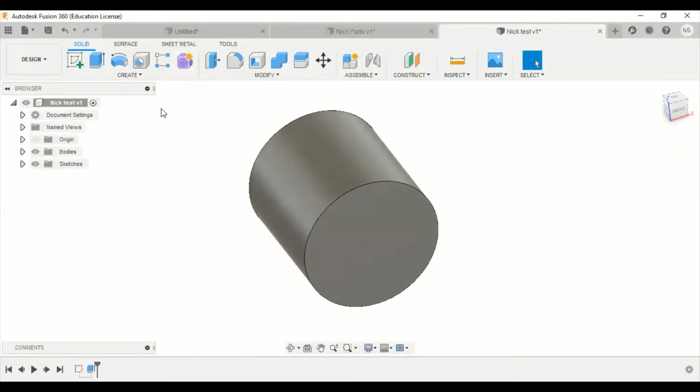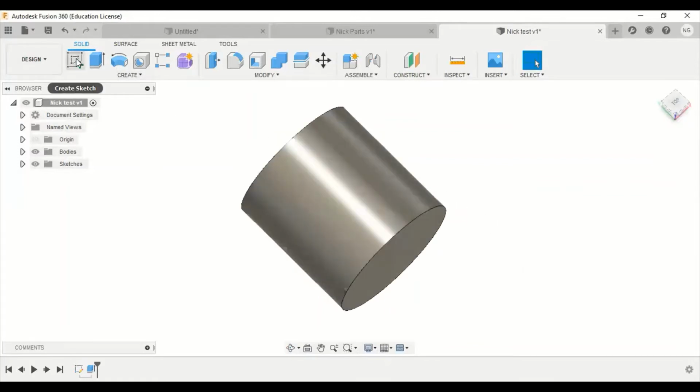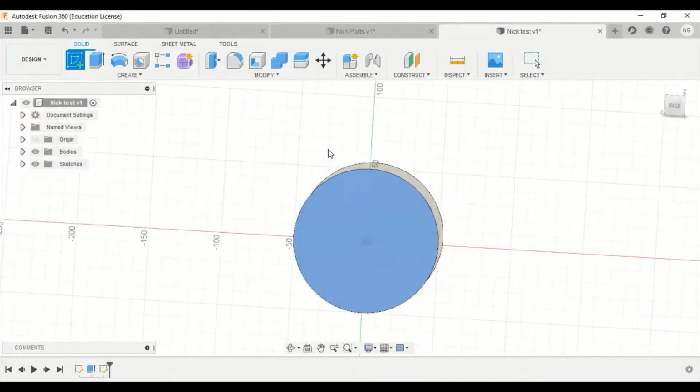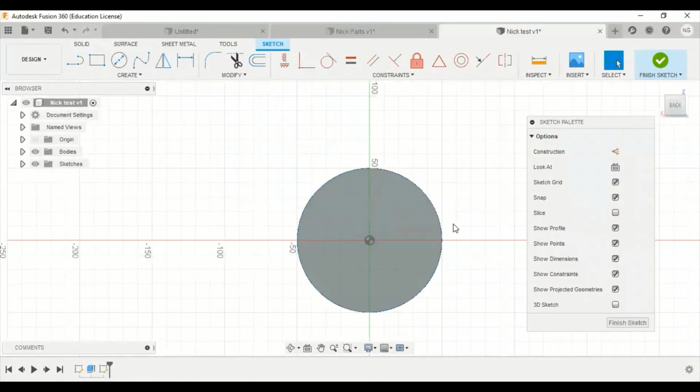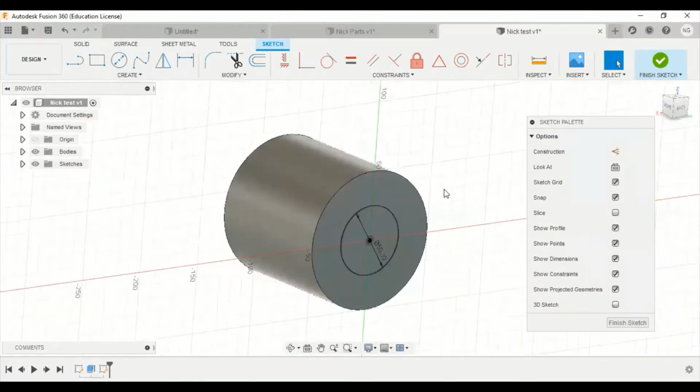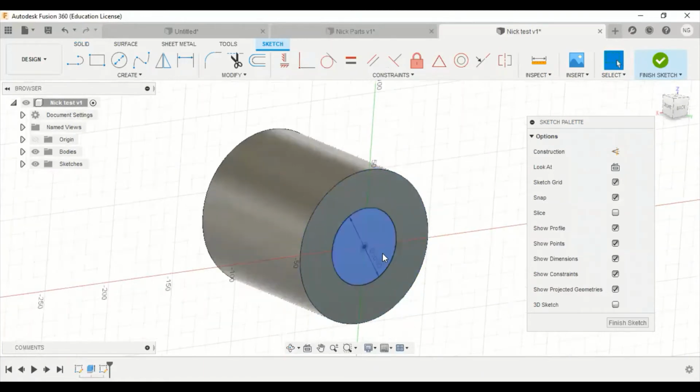Now, I said before that you can create 2D geometry on either a plane or a flat surface. Well, we have a flat surface now, or we have two flat surfaces. If I go back to create sketch, this time I'm going to pick one of these flat surfaces, doesn't matter which. And it brings it nicely into view, as if looking at a piece of paper. I'm going to pop a circle on there with the center as the center of the circle, and just make it, I don't know, 50 millimeter diameter, doesn't matter. So I've sketched a circle on the end of this small cylinder. I'm going to go right ahead and finish the sketch.